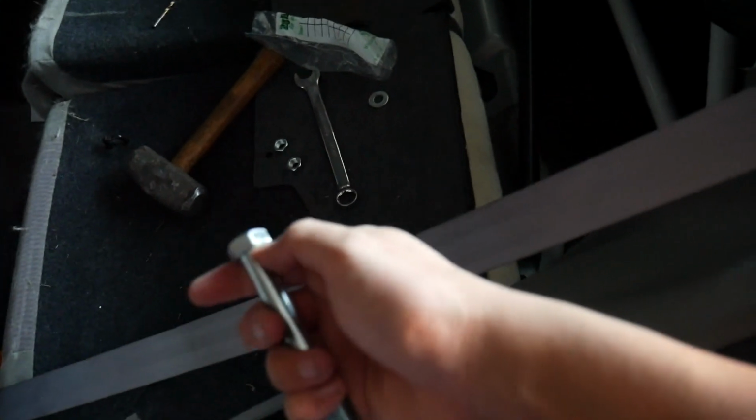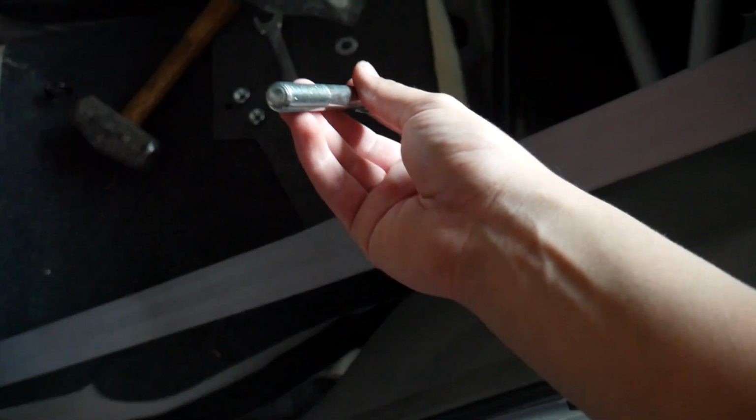So basically I've got these long bolts that I'll be using to attach this. I've already done it on the other side, if you're able to see that. I have a couple of washers here. Pull it through the car, so it ends up here. I've already put primer and stuff, that's why you see the white there. That's primer, so it doesn't rust. Let's see how it works.